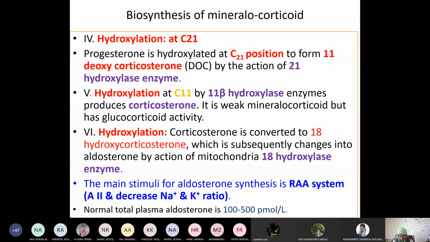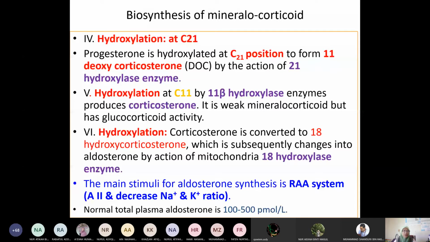Okay, IP3 pathway. So aldosterone primarily affects the kidney tubules, where it stimulates sodium and water uptake and potassium excretion. Angiotensin competitive inhibitors or angiotensin converting enzyme inhibitors are used to treat renin-dependent hypertension. Nowadays, this is the first line drug in treatment of hypertension. You can see that the normal plasma value of aldosterone is very low, about 100 to 500 picomole per liter.